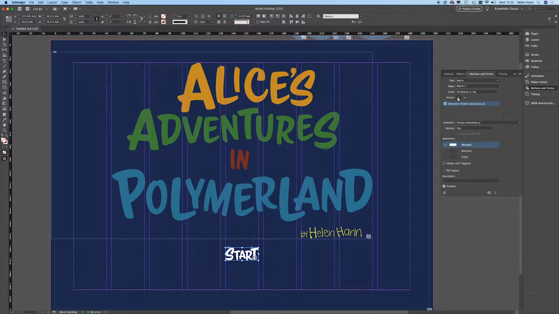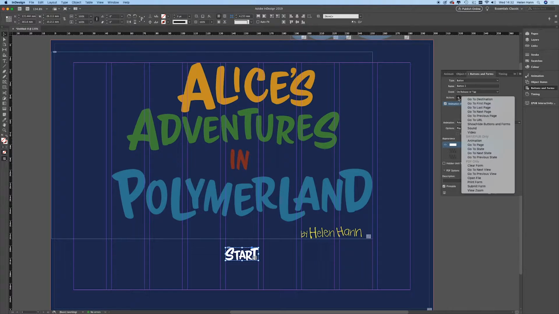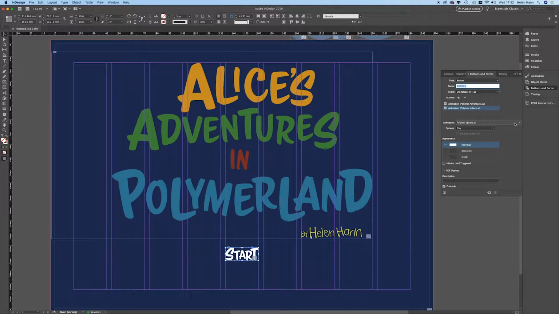I also want this button to control the blue background as well. So I'm going to add another action to the same button, and this time we are going to animate the rectangle.